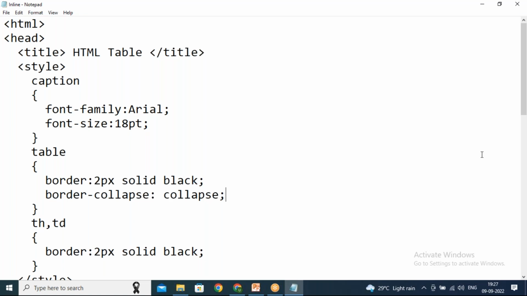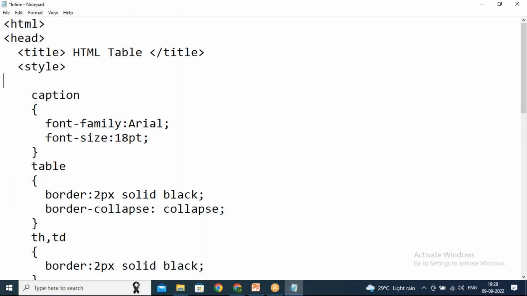Under the style selector. Under the style is the tag. What should be the selector for this background color? Under the style, can I just give background without any selector? Is it right?